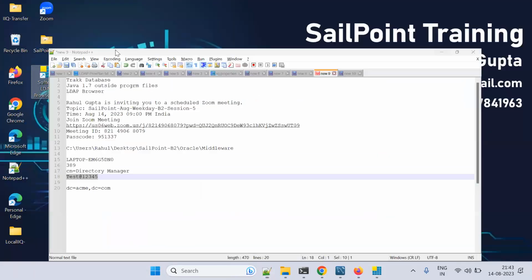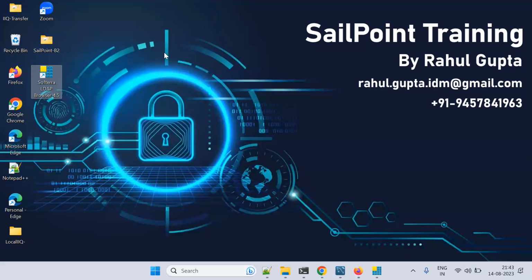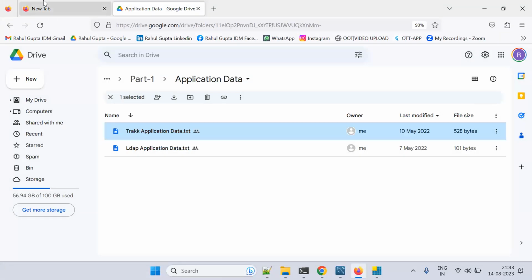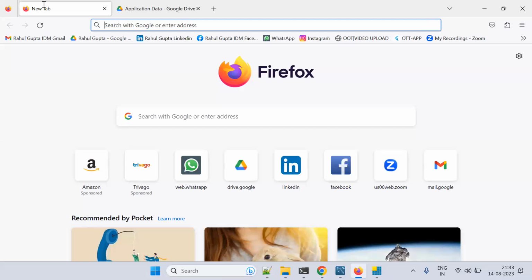In order to add data, because we are doing this setup fresh, what you need to do is, one second, let me share one file and upload it on the drive. We need to use one file actually. I'll tell you what this file is.